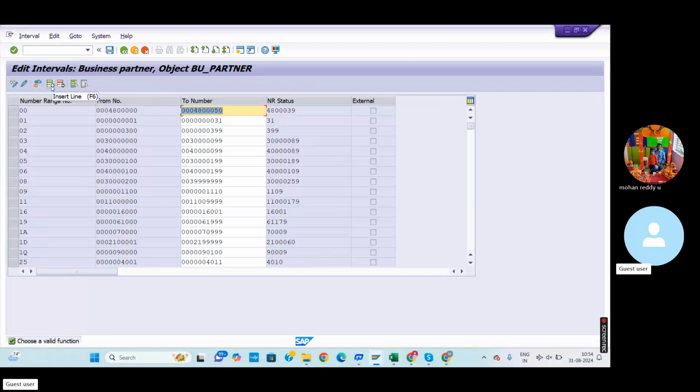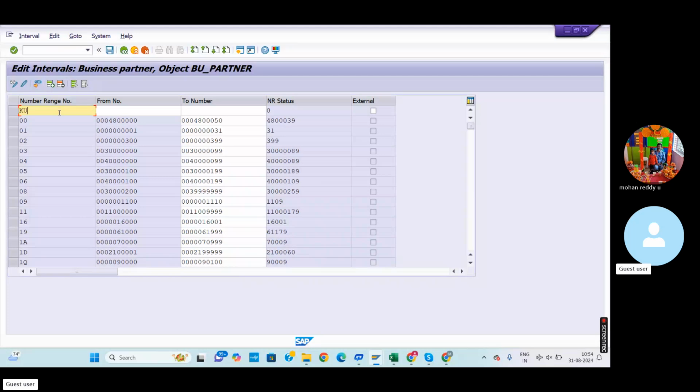If you want to create a new one, click on the plus. Here I just mentioned KU, KU already prepared. Once we create one number range for business partners, the same number range we also need to assign at the time of vendor groups creation or customer groups creation.